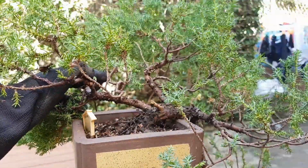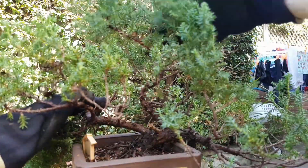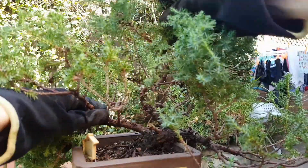Sorry, let me just adjust the tripod. Could maybe bring it up like that. Bit hard for you to see because I can't deal with the camera very well.